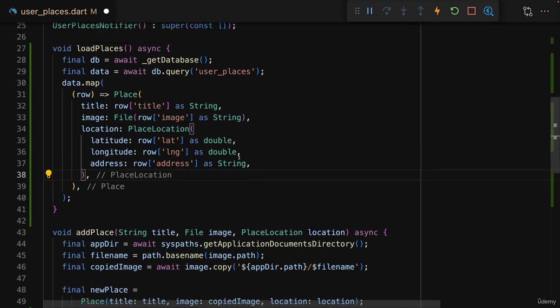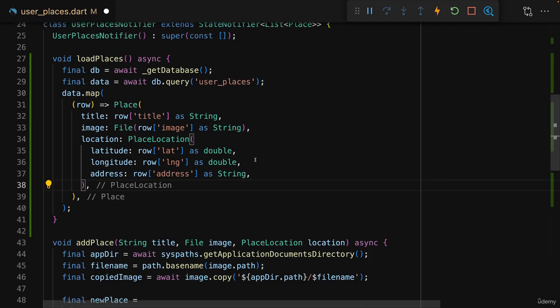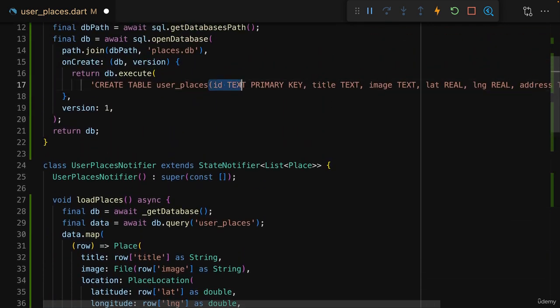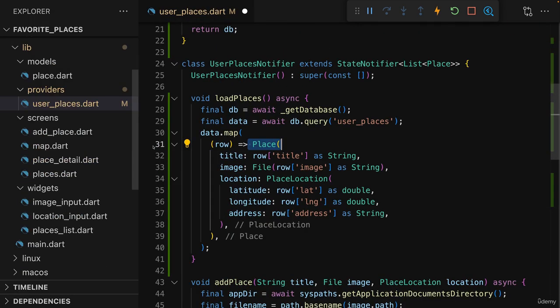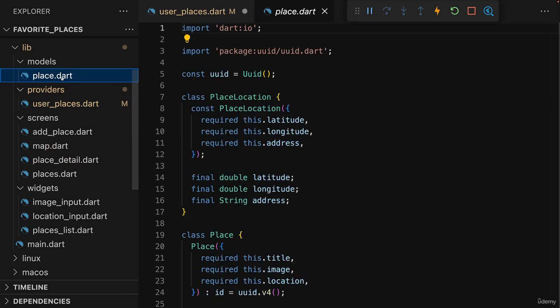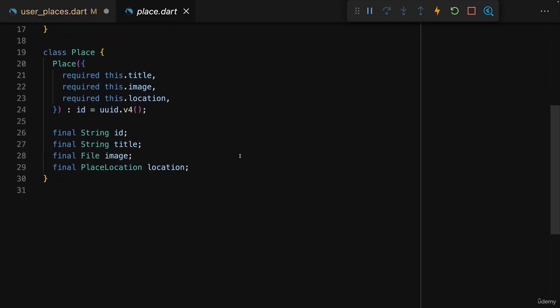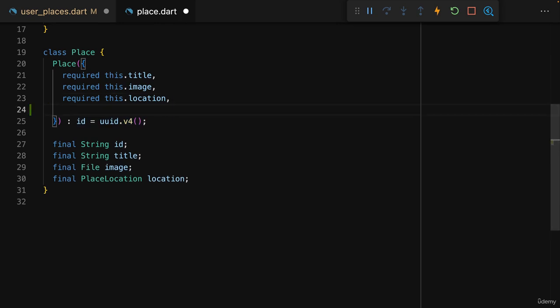Now there's one problem with that, and that's the ID. I did store the ID in the database, but place actually always creates a new unique ID. And that's generally good to have, but of course I do want to have the option of setting an ID manually. I do want to accept an ID parameter here, but now this clashes with this automatic ID generation here.